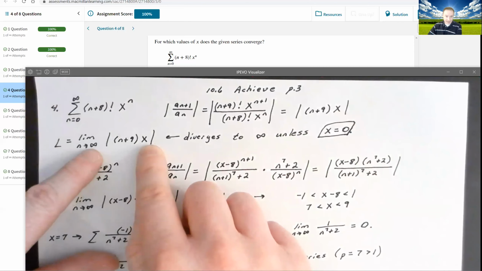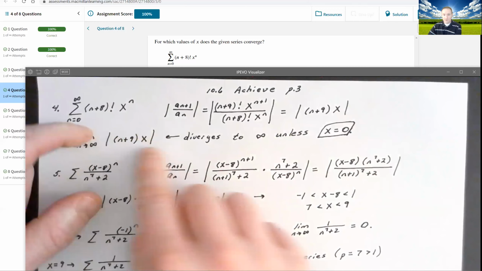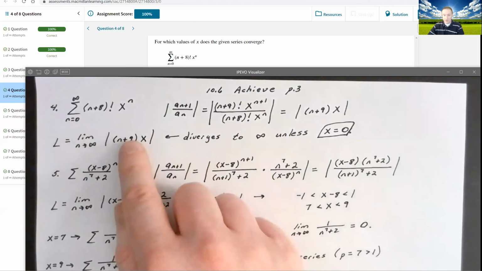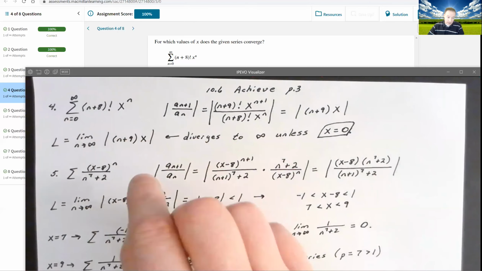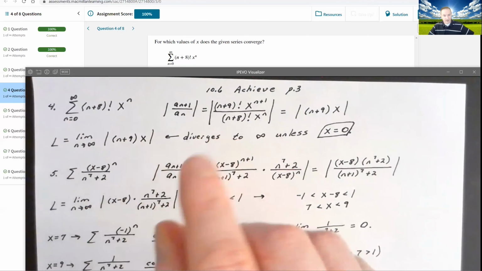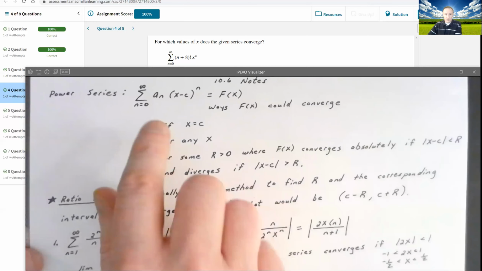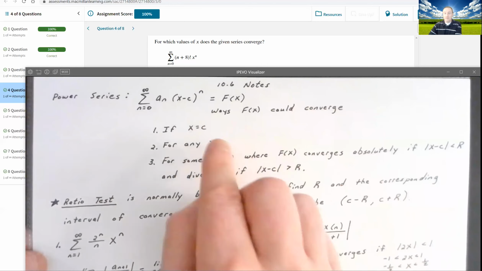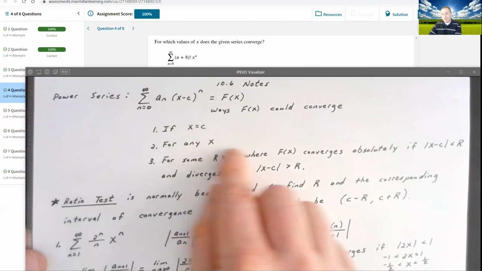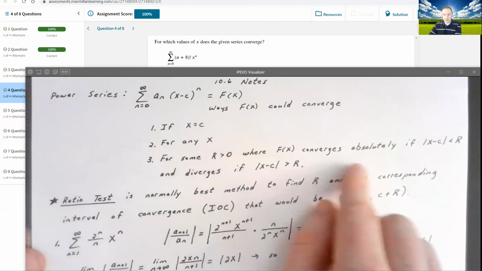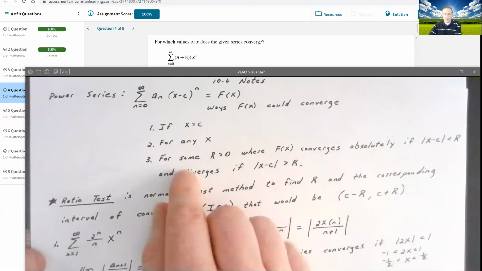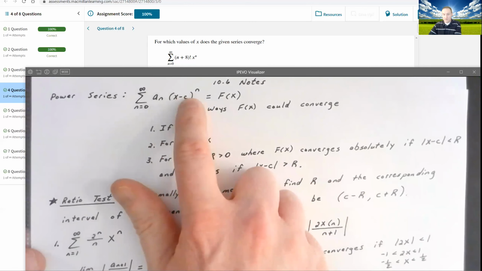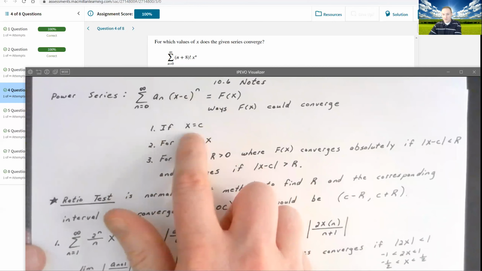Now, if I let n go to infinity, clearly this goes to infinity, and your ratio test would tell you, well, it has to be less than 1 to converge. Well, that's not going to be less than 1. Now, please remember in our power series, and I'll bring back up my notes here, we always know a power series is going to converge in one of 3 ways. So there has to be some convergence. So sometimes they always converge for any x. Usually there's some specific interval of x that they converge. But in the general sense, they're going to converge at their center of convergence, which is always x minus c. It's the value of c in here.